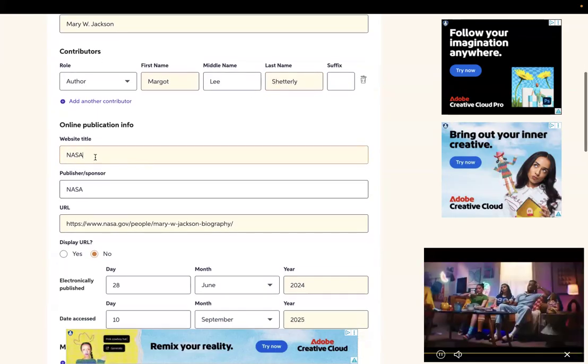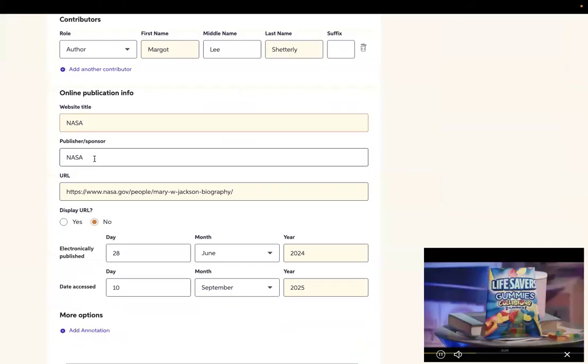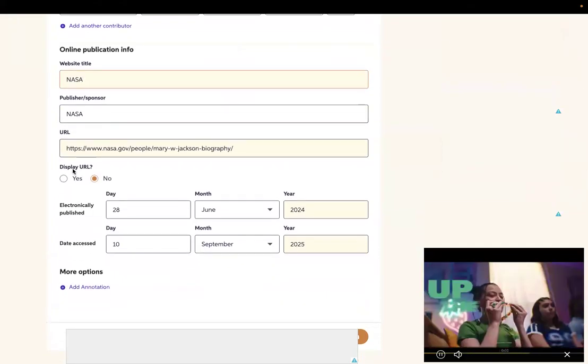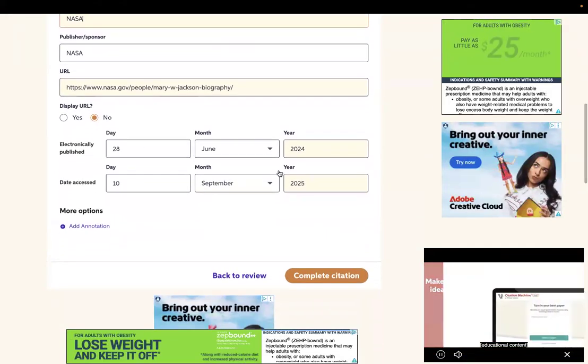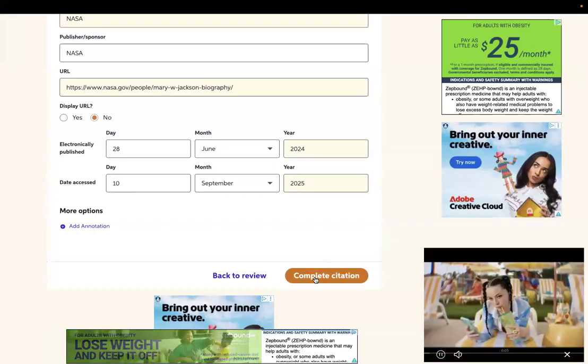All right. Then the website was NASA. The publisher was also NASA. It has the URL. We can display the URL. And all this looks great. So then I'm going to complete the citation.